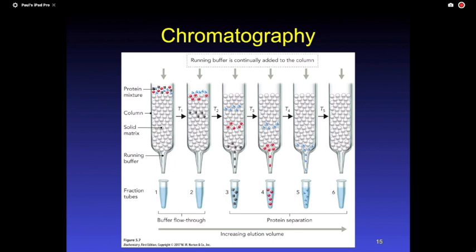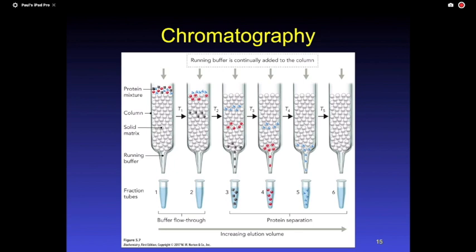It's also called the mobile phase. The solutions that run through are the mobile phase, and the matrix is called the solid phase. Depending upon what you add as the elution buffer, you can elute things differentially. You can either get all of them off at one time, or you can sequentially knock some of them off, and then knock more of them off, and then knock more of them off. It all depends upon what you need and how much separation power you need.